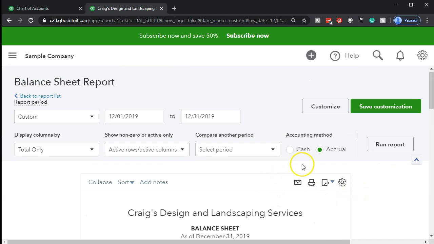So then we've got the cash and accrual method. Notice when you think about the cash and accrual method, this is basically just changing when the system sees income and expenses as being recognized. So don't think that you can just select cash method and the whole thing is perfectly on a cash method, or you select accrual and the whole thing is perfectly on accrual, because it depends on how you enter the data.